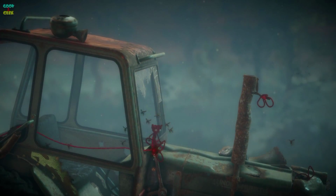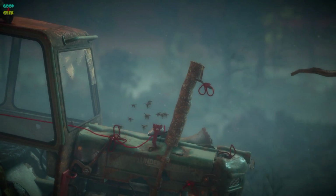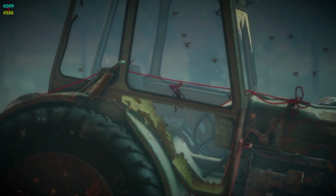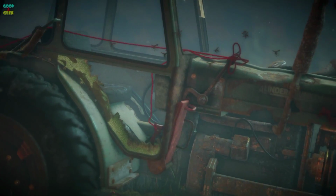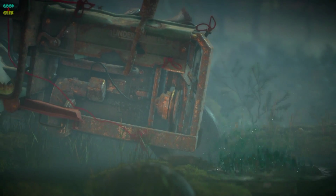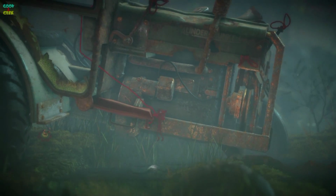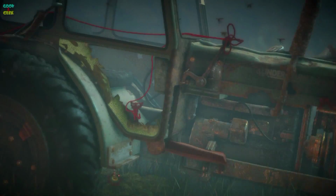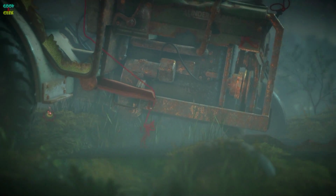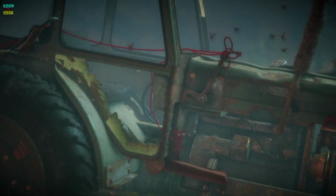Attach to that, maybe? Oh, it's a lever. So go down here. Down. Whoa. There's a secret coin there, but there's also a load of water. I'm not quite sure how you get to that. Okay, if anybody cracks that one, let me know in the comments, please.